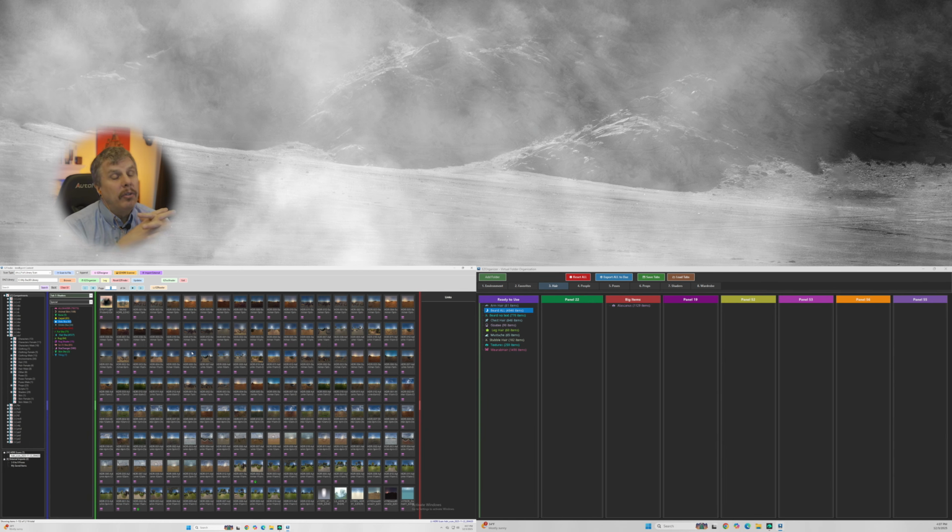You have to install a thumbnail generator, and one of them is called Sage. You download it, install it, and then it will show you thumbnails for your HDRIs.